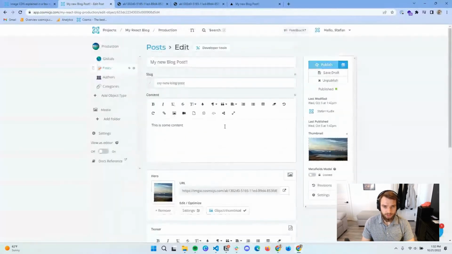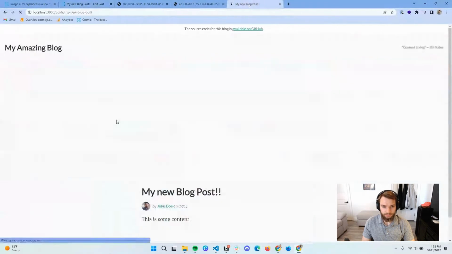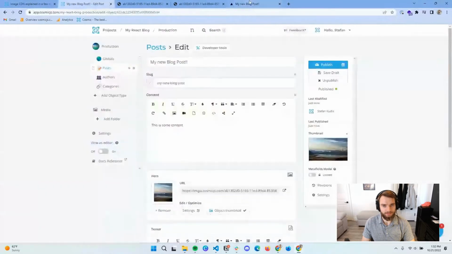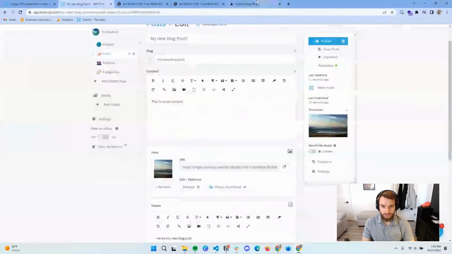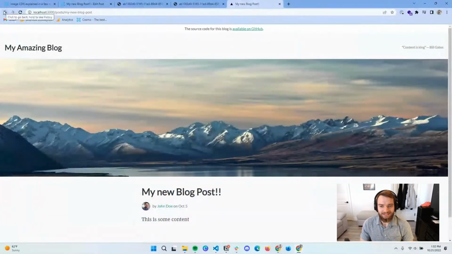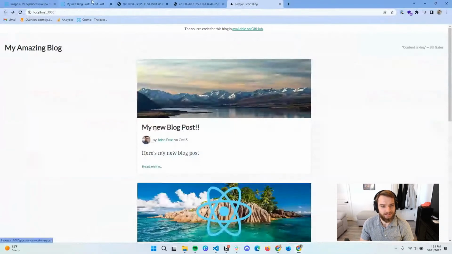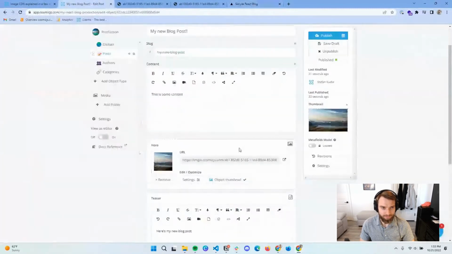All we do is publish the post in Cosmic, and we hit refresh. And that is not our image. Hold on. Or is it? It is our image. There it is. It is the one. It does look a little different though, doesn't it? I think when you do the auto compression or optimize, it maybe changes the color a little bit. Yeah, just a bit. But beautiful image though.